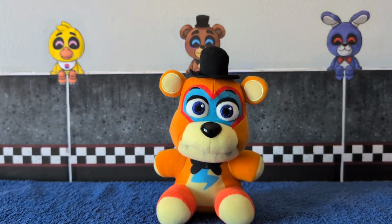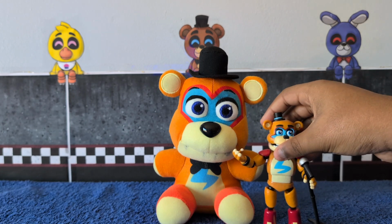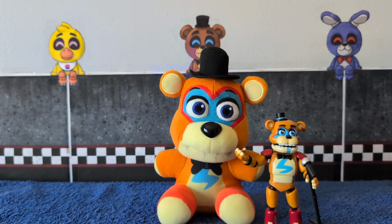Alright, guys, so that was the 360. Now let's get out the action figure and compare it. So, here's the action figure. This guy, honestly, he looks a little bit better, but I'm not gonna say completely, because his lightning bolt is incorrectly shaped. His makeup is on point, though. That's good. His head is Funtime Freddy's, but recolored.